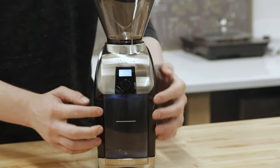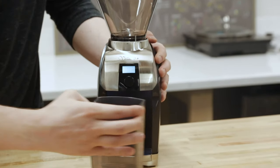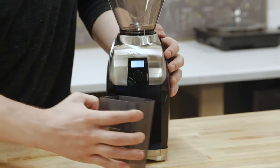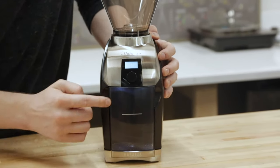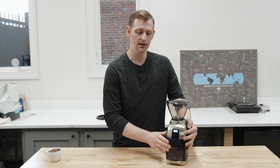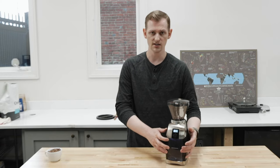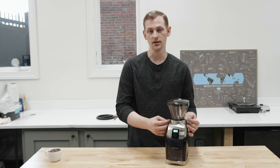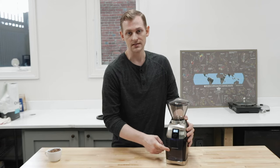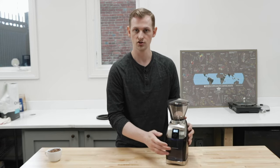You'll also notice there are some lights down below, which is a really nice feature — we'd love to see it on a lot of Baratza's other grinders. The lights are there along with a new, more transparent grinds bin to make it easier to see how full it's gotten. Baratza noted that sometimes people would forget how much coffee was in the grinds bin, continue to grind, and it would get backed up into the burrs and cause damage to the motors. It's a lot harder to make that mistake with a clear grinds bin and lights showing you how much coffee is in there.